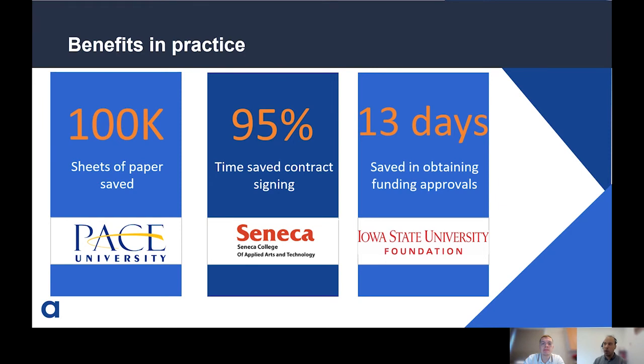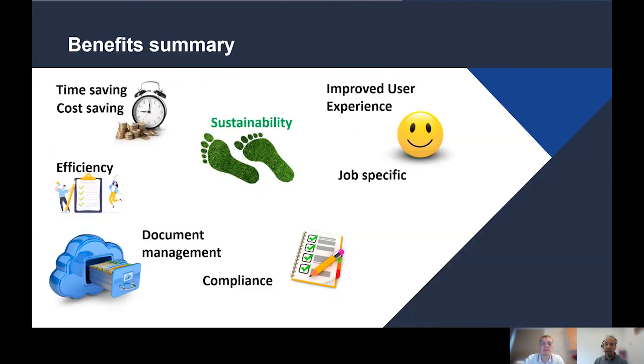Talk lots about benefits, worth summarizing these. And again, I've touched on most of these, but just to summarize, we talk a lot about time and cost saving. And again, naively, I've probably bundled these together as if they're not massive points. Who does not want to save time? Who does not want to save money? These are things you can do by migrating to a digital signature. You'll gain significant efficiencies. And again, the ability to automatically save documents into a centralized cloud location can be massive in terms of compliance and auditability, and just reducing file cabinet size internally.